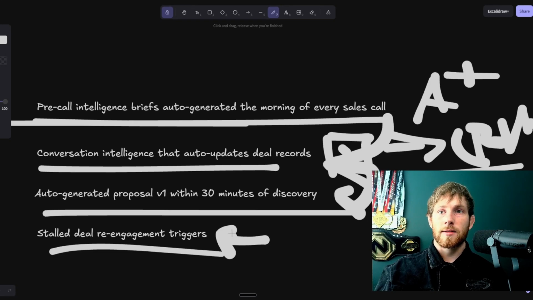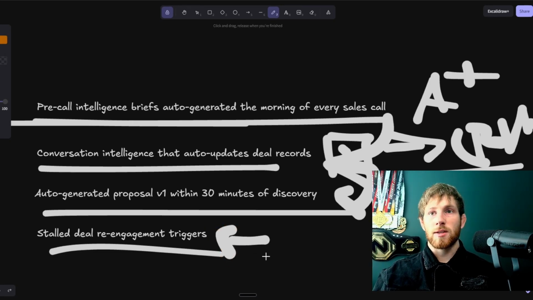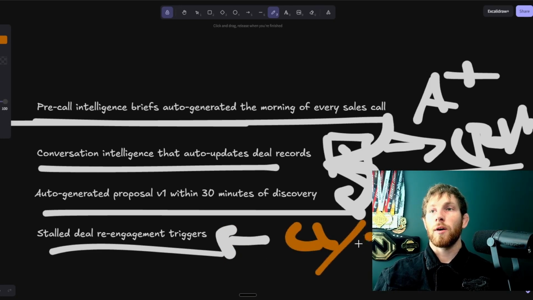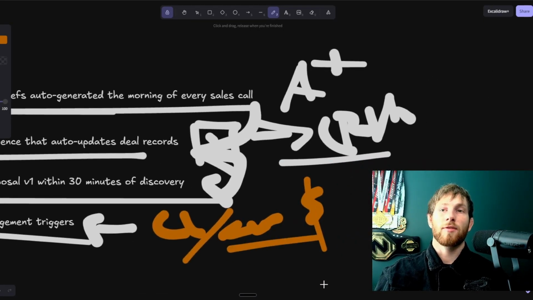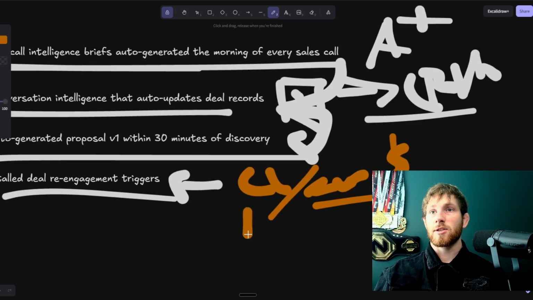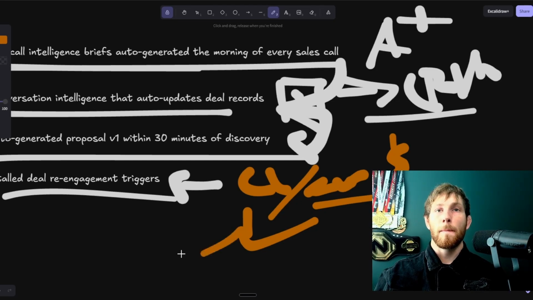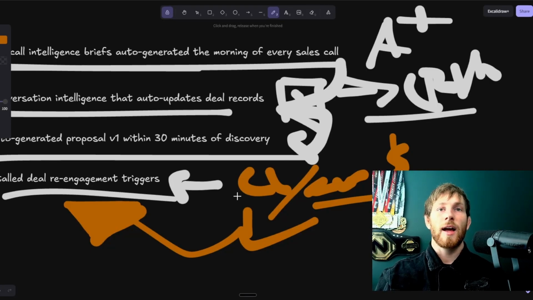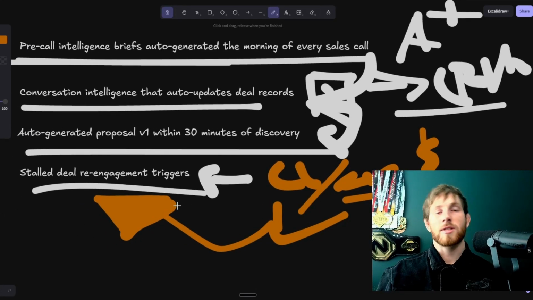And this little one here is a game changer, especially if you've got a high volume of accounts that come through. If you've had your business for a couple of years, there's going to be stalled deals. There's going to be deals that are closed lost, or closed won that have not bought from you again, that could come and buy from you again in the future. More importantly, deals that were dead in the water out of the gate that we could actually engage with and redrive back into your workflows and back into your systems. This can be an automated series of messages, emails, WhatsApps, calls, LinkedIn outreaches. There's a bunch of different actions that could be done to re-engage the conversation and drive things forward.